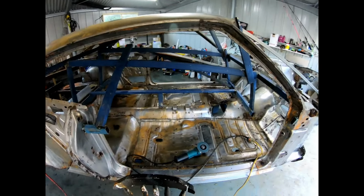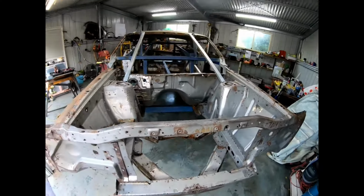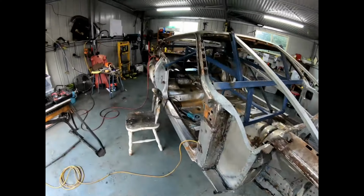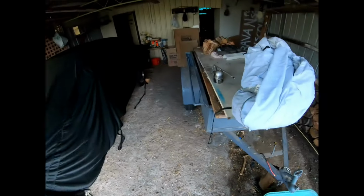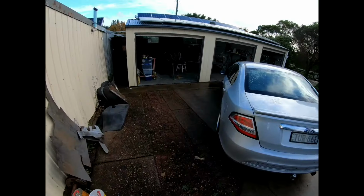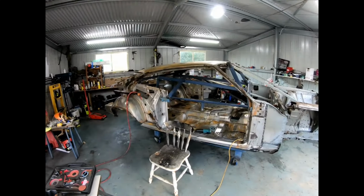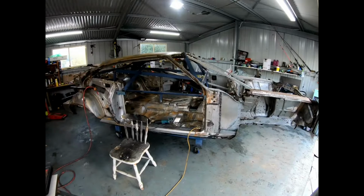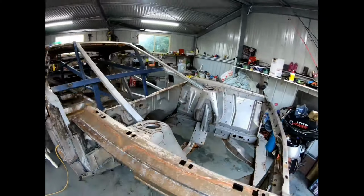But instead of using the traditional method of brushing the paint stripper onto the car, I decided to try something different. I got one of those guns that you use to spray underbody sealant. Then I got the paint stripper, and I got thinners, which is totally out of the ordinary. I haven't heard anyone else doing it. I used a hand blender and blended the thinners and the paint stripper together to break it down a bit. Then I used that gun and sprayed it all over the car. Saturated everywhere, outside and under the car.